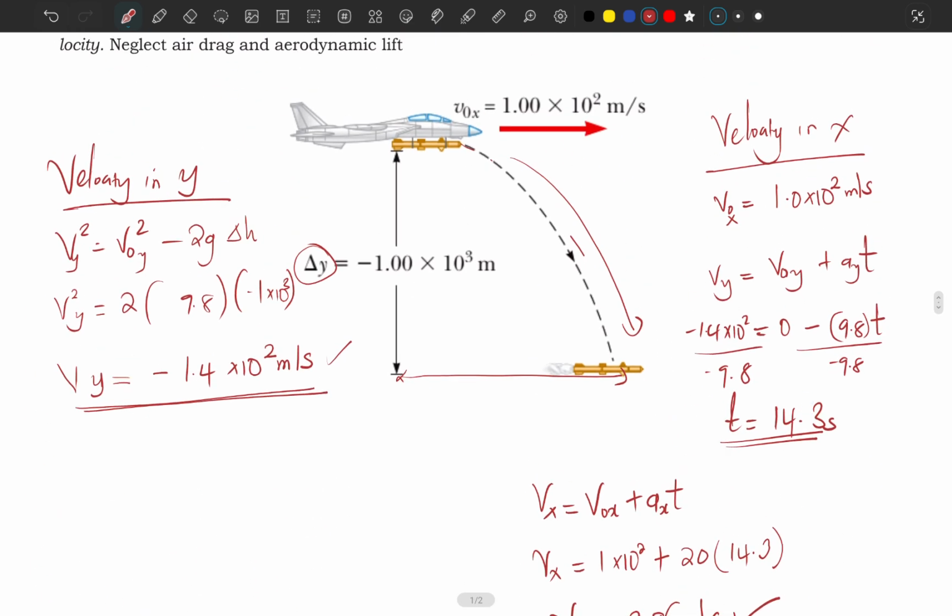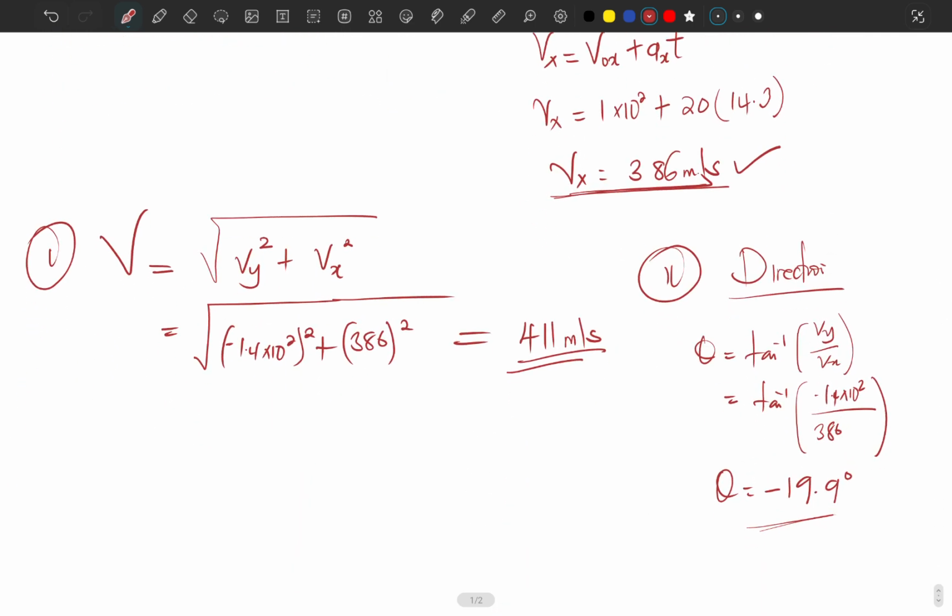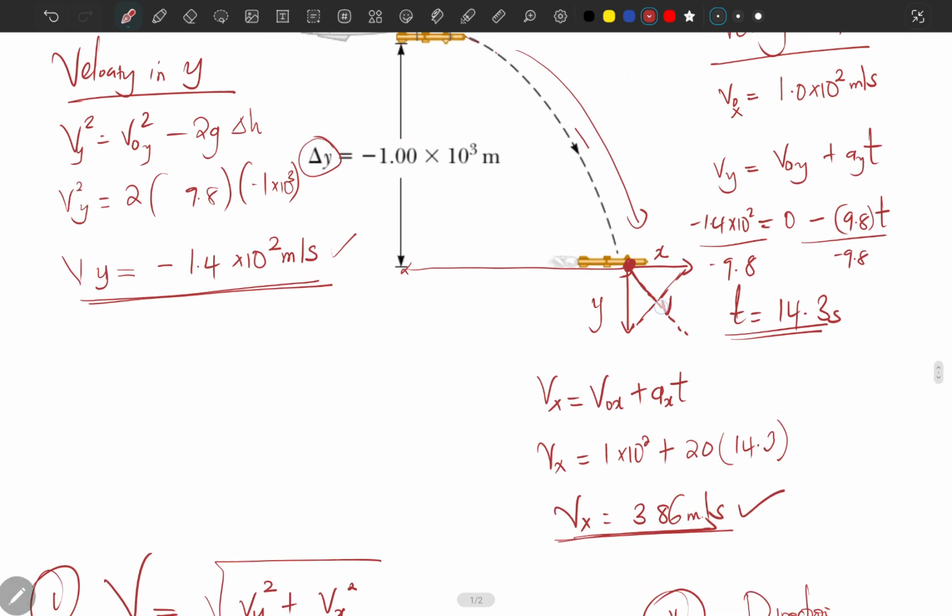So of course we can see that when it lands there, it's going to have that and that, and all we're looking for is that. So it's going to have the y component and the x component, and the y component is what we did here and the x is what we did there. Then what we found was this v here, and they wanted us to find the direction. Of course, the direction can even come here. It's just downwards. Because you can even see that the arrow is going down. So it's downwards like that.